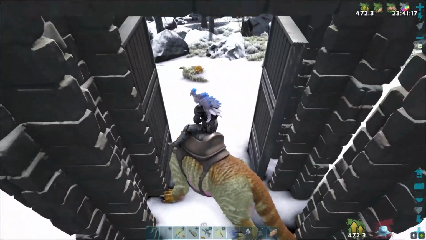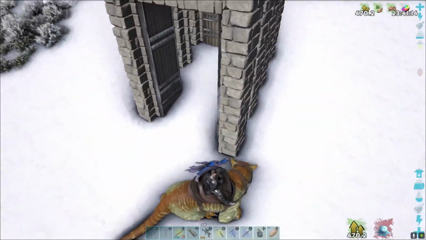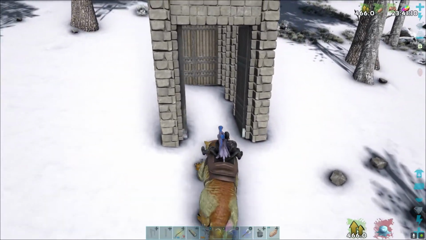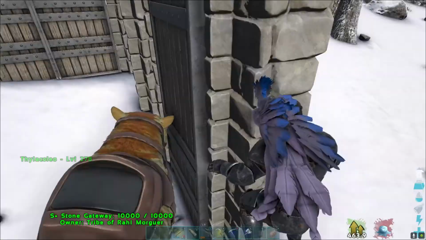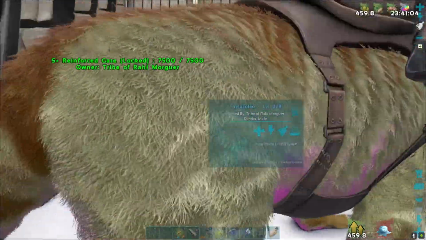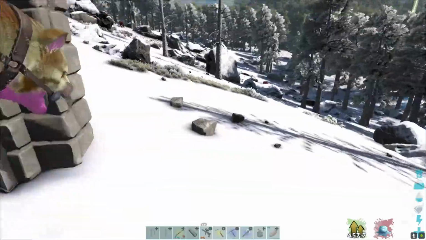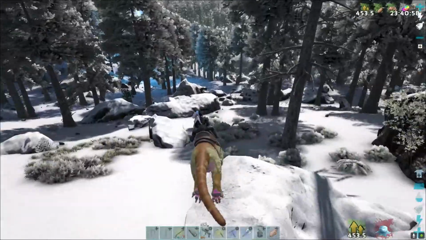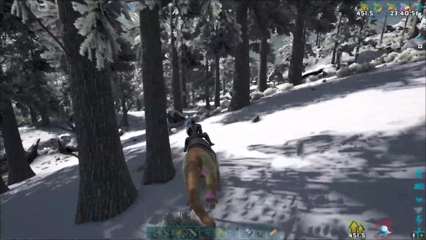But this does go to show that generally when you're trapping like this, you want a tame that can handle some punishment, because there's a chance you're going to be in there with it. You're going to be fighting with it. You're going to be doing something. So you need a tame that can take hits, is fast, and is on passive, because I forgot to do that. And you'll see in a second how that nearly messed up my entire taming adventure.